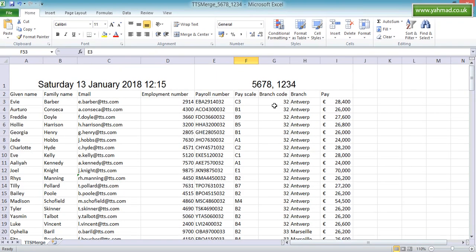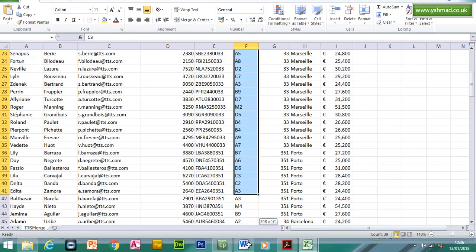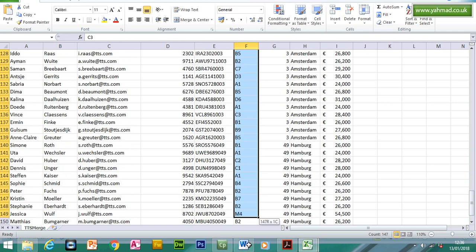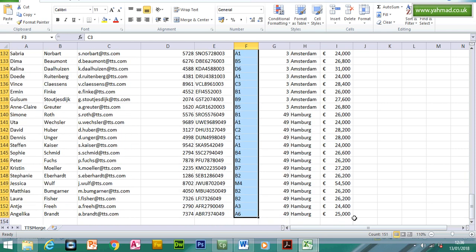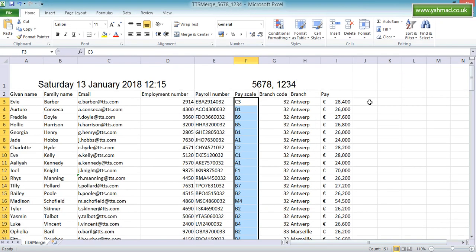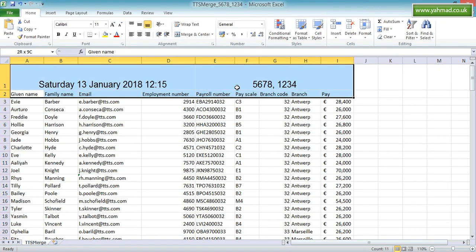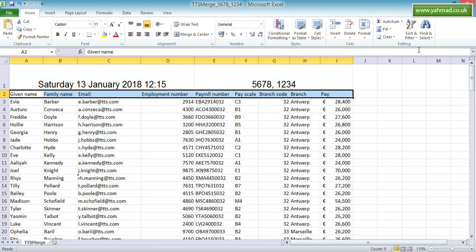So let's just check one thing first. Let's check how many staff members we have in total. So we have 151 in total. So what we can do is use a filter to remove anything that contains E. So highlight the top row and apply the filter.